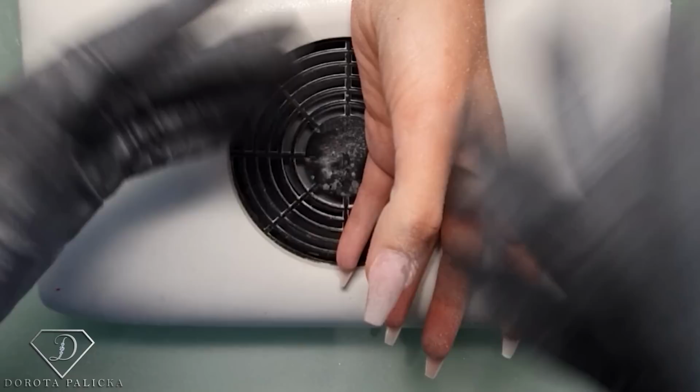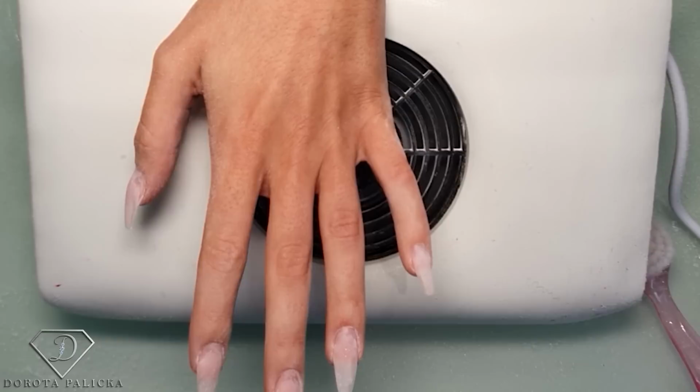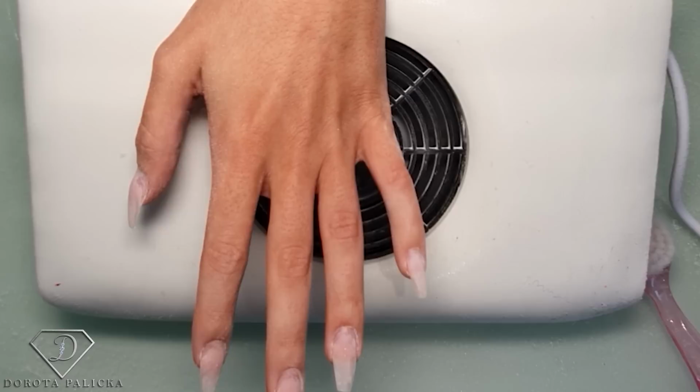Okay, so after I have done this cleaning, I will use my bead cuticle to clean the cuticles and then check for any shiny places and do the scratches to make sure the nail plate is properly prepped.